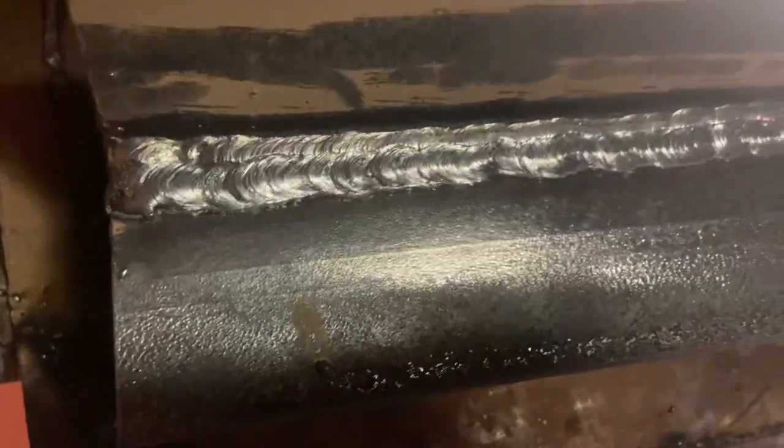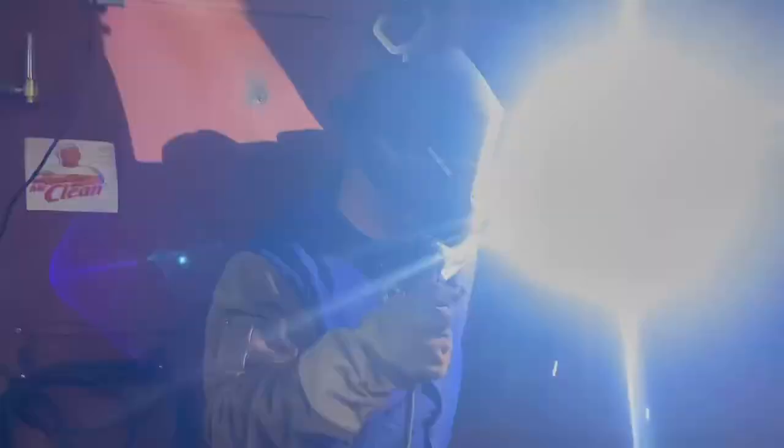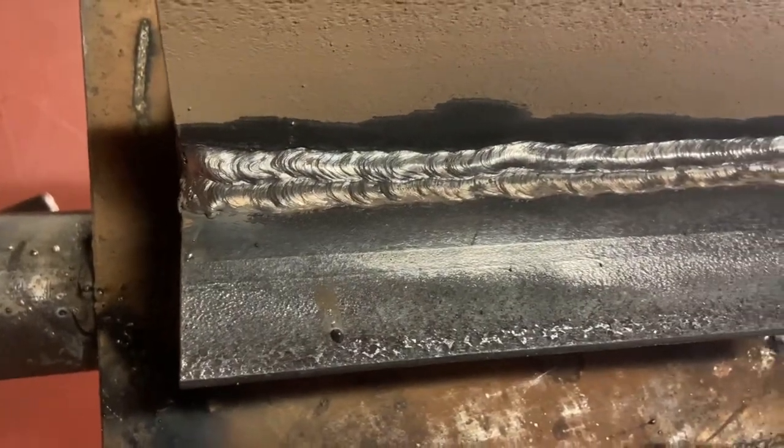I like to keep about one eighth of an inch away from the material. The 7018 is a drag electrode — you just have to make sure your angle is right. Look at what you're doing and see what the next weld position will be. This is the third weld — notice how I'm stacking it on top of my previous bead, always eating half of it. Keep watching and see how it layers. At the end I wire wheel it; you can also just use a chipping hammer and a wire wheel.